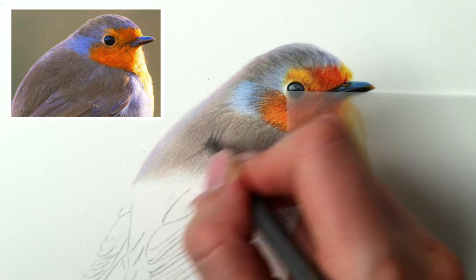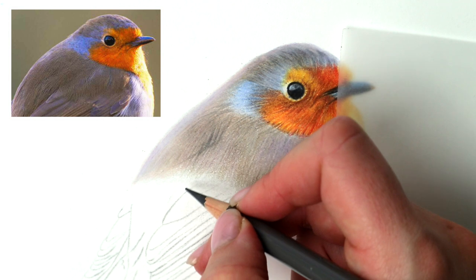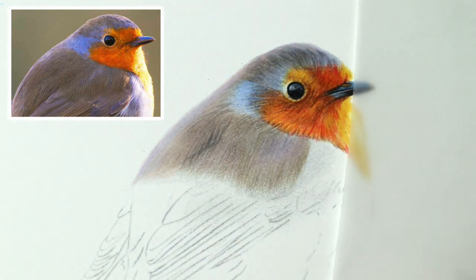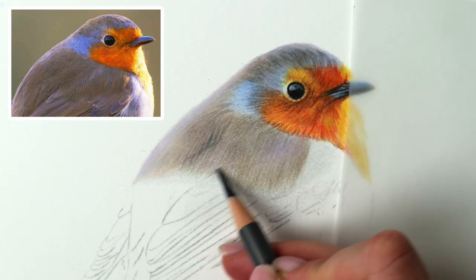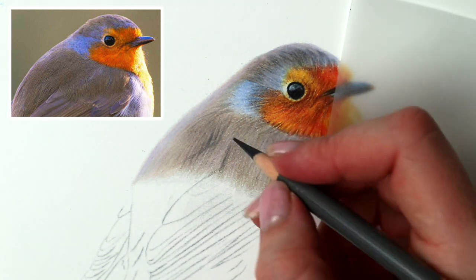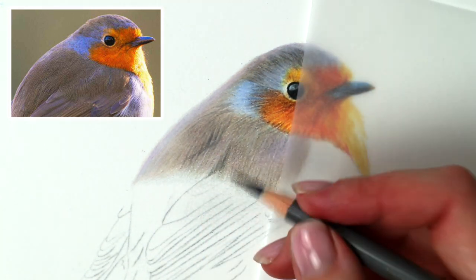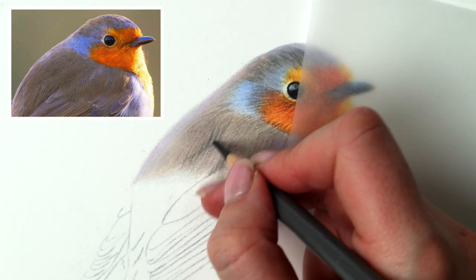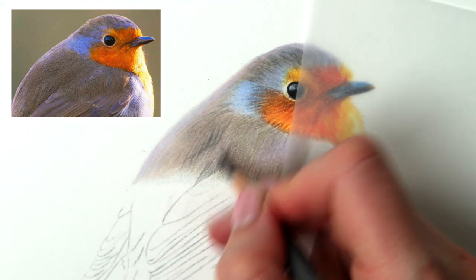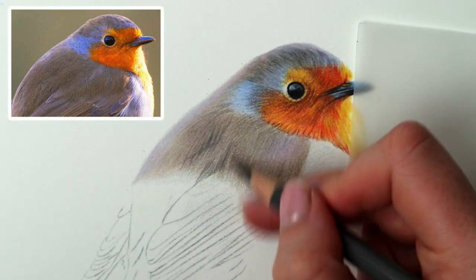Add a line coming that way as well. Feathers all sort of like crisscross over one another, it's quite confusing. So I'm going to add some lines coming down like this. Then here, where this wing comes up like this, I'm just going to start adding some more of those lines. So like coming up from that wing. And then let's see, a few more coming down in this direction. You just want to add enough detail without going too crazy.